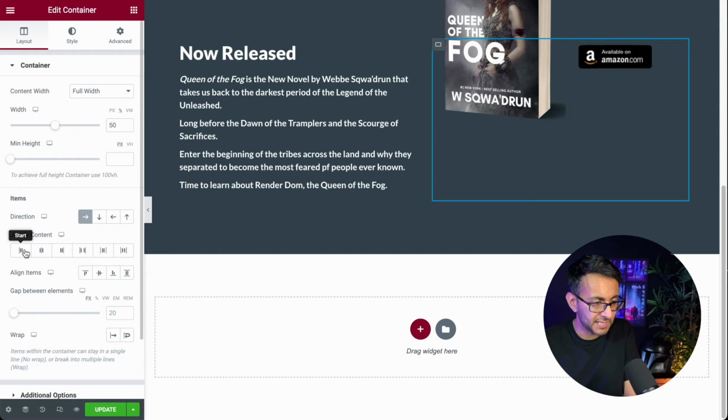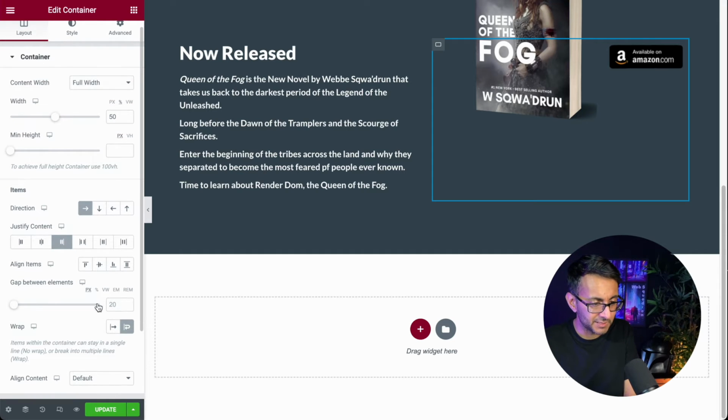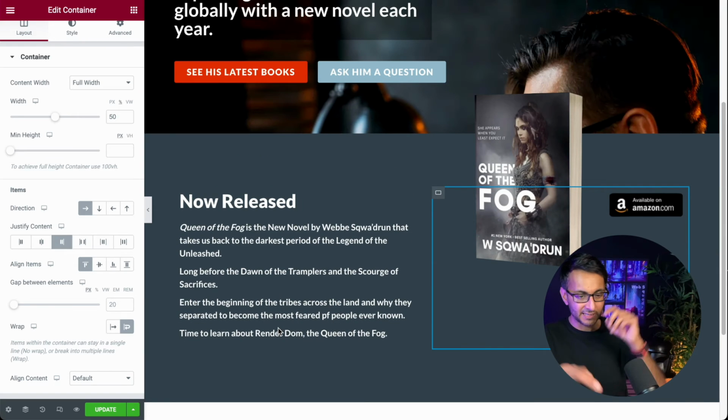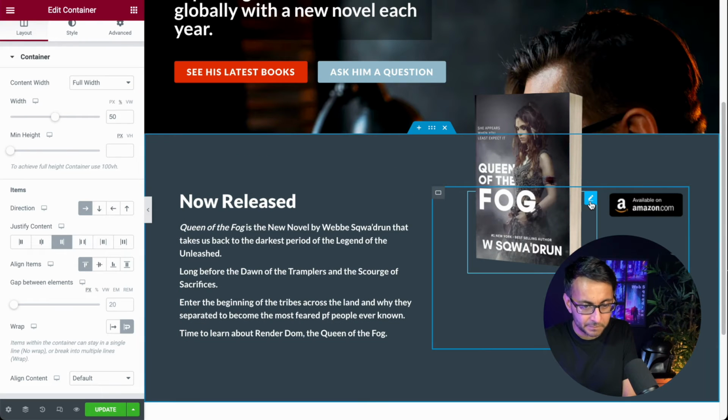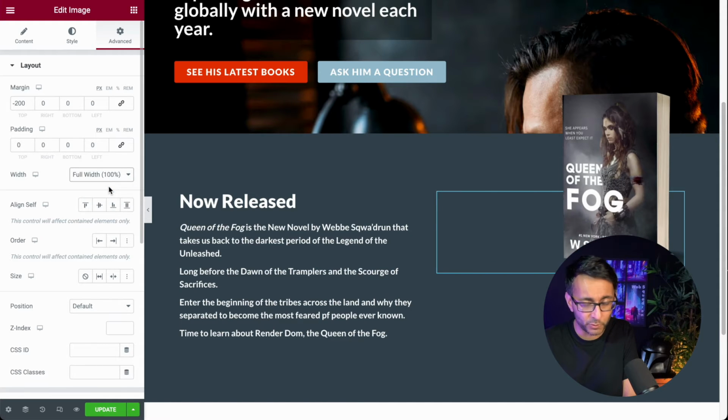Okay, I'm going to say make everything be on the end. I'm going to say do a wrap like that. I'm going to say make everything, no, not be on there, make everything be at the start so we get that nice overlap effect. We're going to go over to our image. We are going to go over to the custom width, and I could, if I want, just make this be a full width like that. So it pushes, basically it takes up the full width of that container.